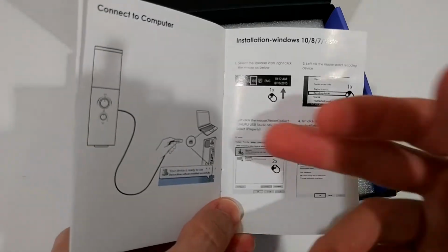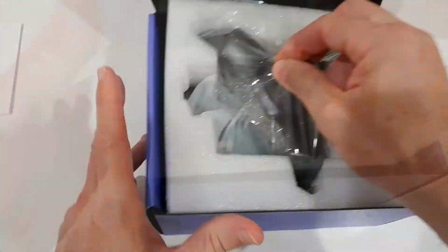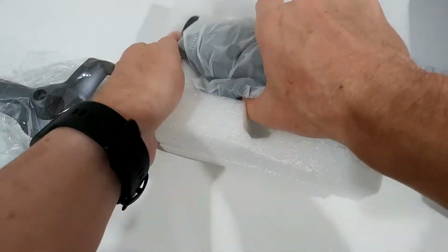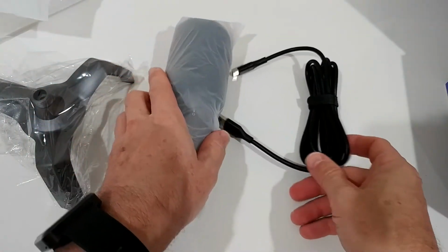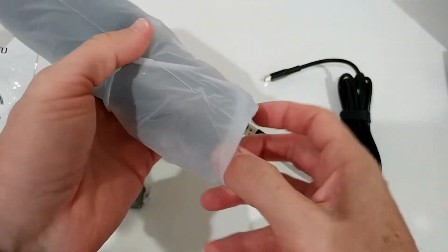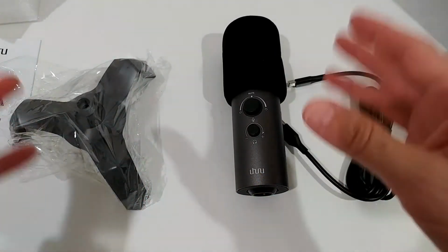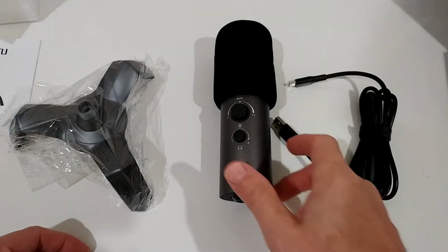Of course it's USB, and installation shouldn't be a big thing with plug and play, and so we can take it out. Everything is nicely protected. So here's the stand, and here's the microphone, and we also get this cable. It's a USB-C cable, which is really nice. We don't see that very often, and so we can assume that they really care about their products, because we still get a lot of totally outdated cables like micro USB, or even the very old USB, which you usually don't find anymore. So this is much better here.